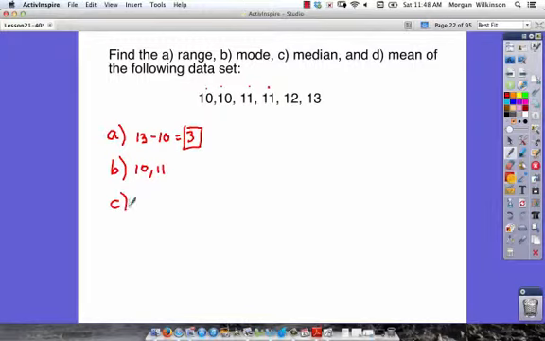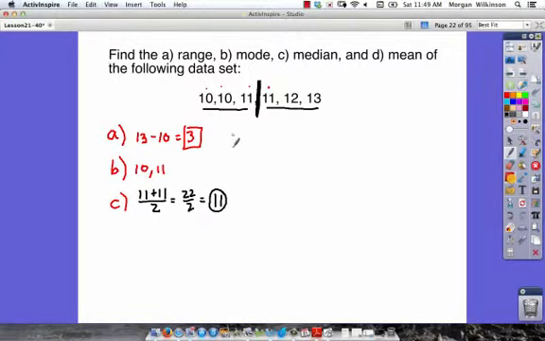Problem C, we have the median, that's the middle number. And if you look, this time we have 3 on the left, 3 on the right. Our middle number would have to be right here. It's got to be the average or the mean of 11 and 11. Now, if we say 11 and 11, what's the average of that? Well, 11 plus 11 divided by 2. Well, we get 22 over 2, and you might have known this ahead of time, that the average of 11 and 11, that must be 11.